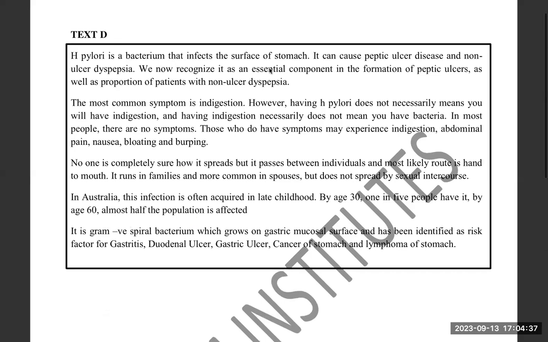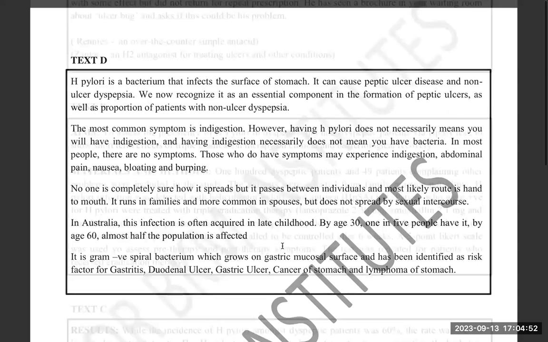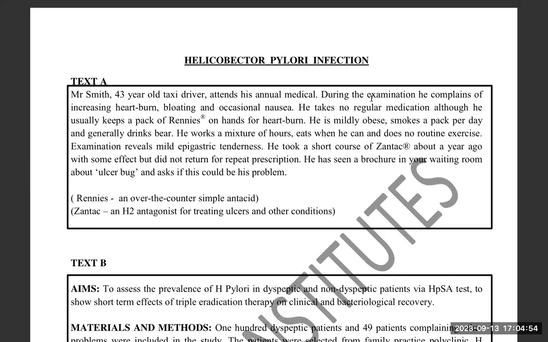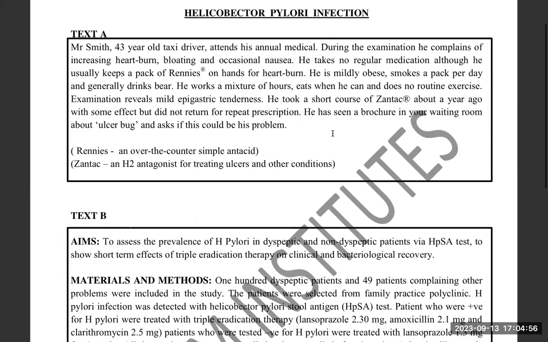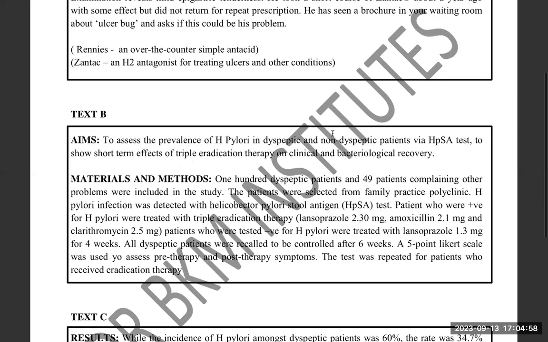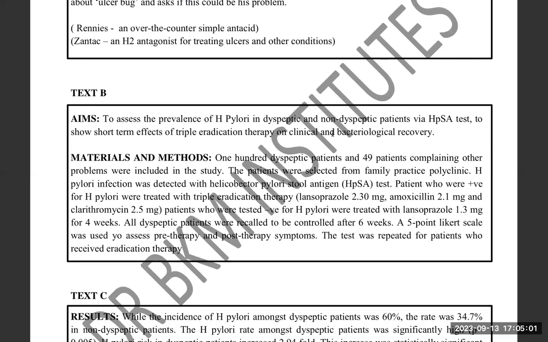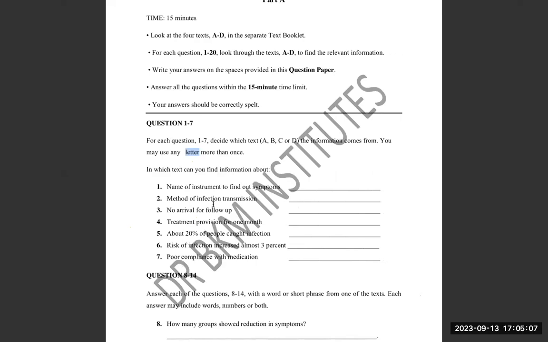Instrument. Infection, formation of we recognize essential, no instrument. In gram negative mucosal, I cannot find instrument, so I have to put either A or D, but my heart says A because here it was doing the examination. So I have to take the risk, even if it is wrong, I can't help it because I cannot see any word like instrument. I haven't been able to find, but again, wasting time is not an option.